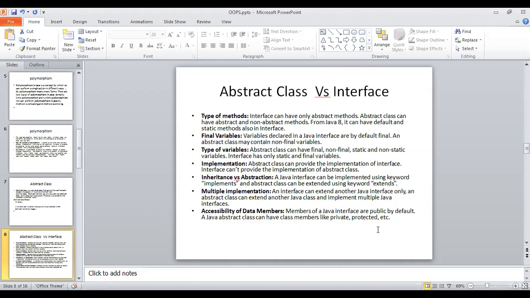So why do these interface methods have to be public? Because of overriding. When a class implements an interface, it provides the implementation in the class, correct? So it comes under overriding, and when we write a method and provide the implementation of what is declared in an interface, it should have the access specifier public, because we cannot override private methods.